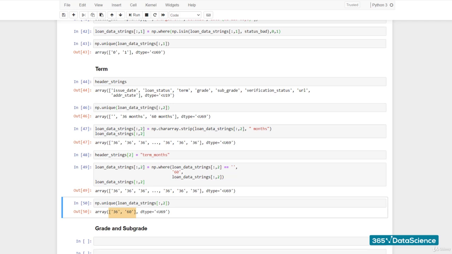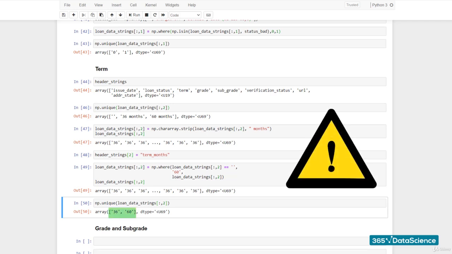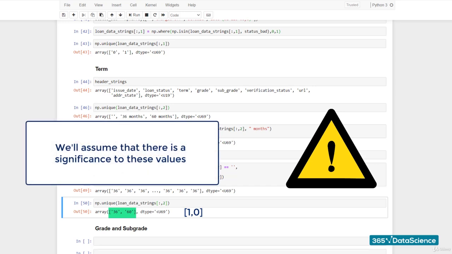To conclude, it's a bit unusual when we only have 2 possible numerical outcomes for a given column. This immediately rings a bell that we could just use 1 and 0 instead. If such a situation happens at your work, you can ask whoever scraped or compiled the initial dataset to elaborate why they believe this is the better alternative. In our example, imagine that there's no one to ask. So we will assume that there is a significance to these values, and as a consequence, we won't change them.